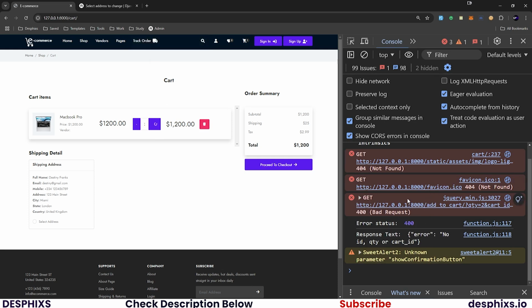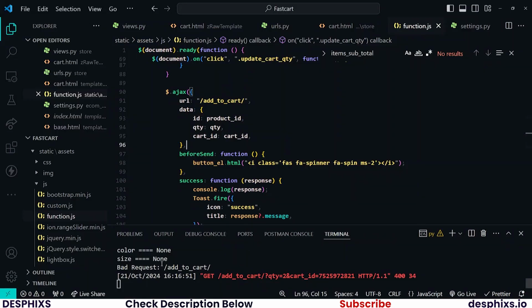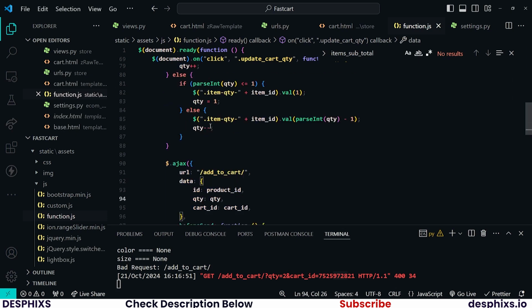It seems like we have an API, which is this one. You can see that we are returning quantity as 2, cart ID as this, and something is missing. What of the ID itself? ID seems to be missing.